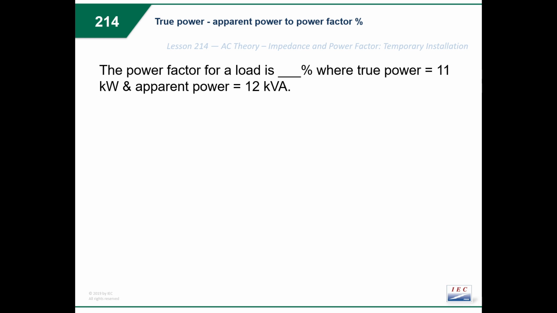Ideally, you have 1 as a power factor, or 100%, meaning apparent power and true power are the same. On non-resistive loads, your true power will almost always be less than your apparent power. True power will never be more than apparent power. That's super efficiency. If you invent that, you'd be a rich person. But so in this case, we essentially have some lost power.